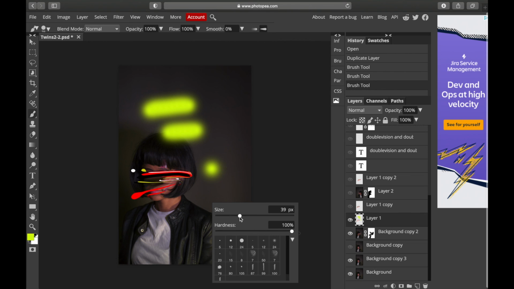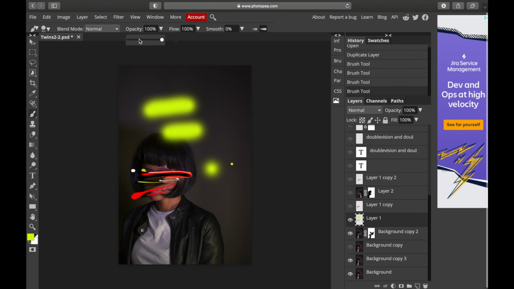You can also change the sizes of your brush by doing this and that. So you can do that to make it a little bit harder. Let's say you don't want it to be that opaque. You can go up here to the top where it says opacity and just slide it on down.